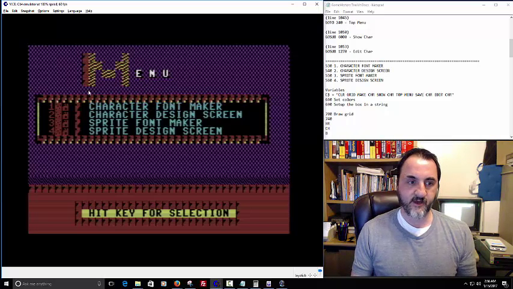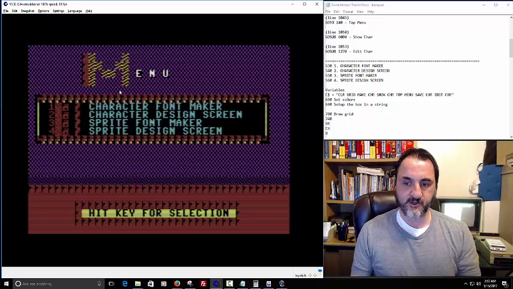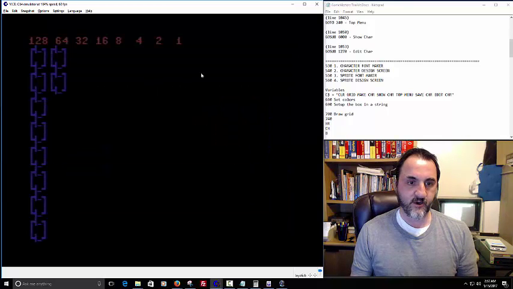It wasn't my intention to really make this a true application since I never really sold it, but rather I'm just going to use this as a tool to build the machine language screens with and to kind of go from there. And I'll show you some other stuff I've been working on. So anyways, we'll go into the character editor by pressing 1.